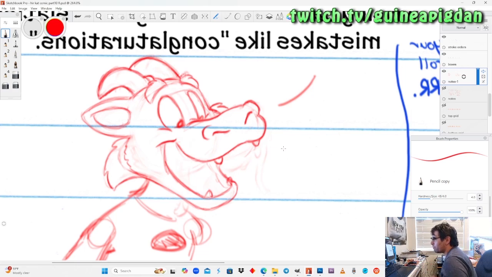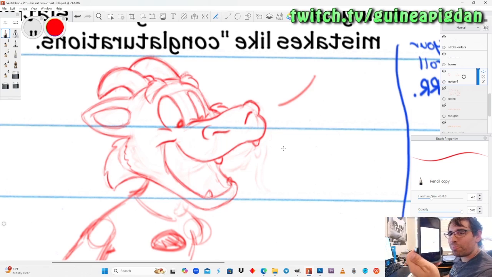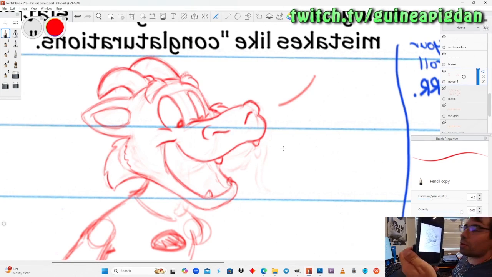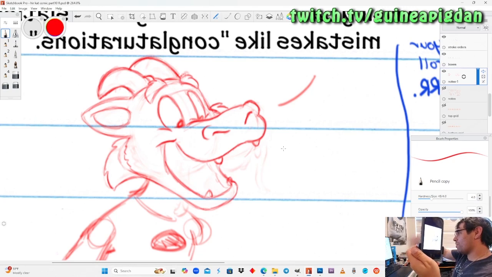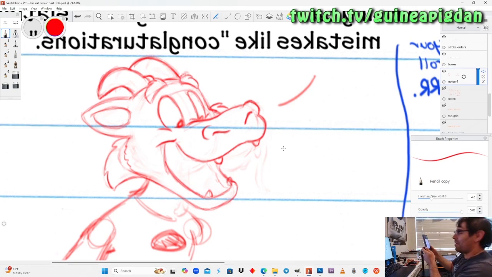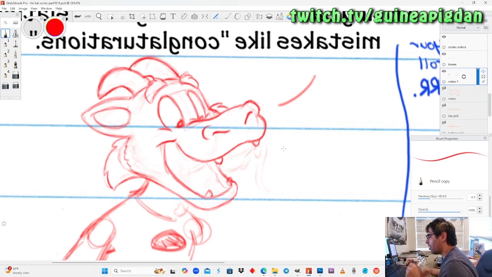By the way, shout out to Ben the Dragon. He drew this. I don't remember if it was in a draw pile or a Pictaro stream, but I took a screen cap of it just because I knew I was going to be drawing Basho in a pose similar to this with his mouth open, and I just wanted a reference I could have to help me drawing an open reptile mouth.